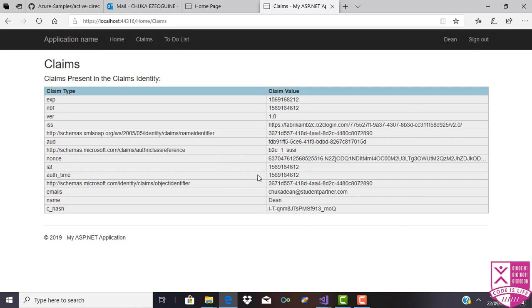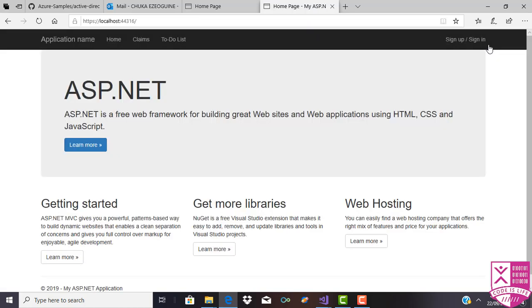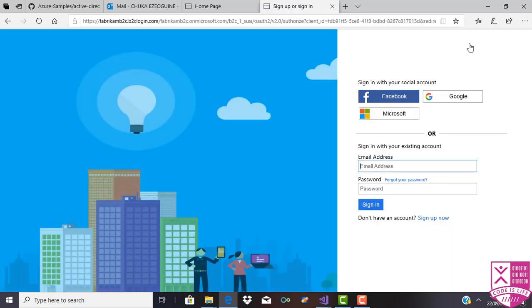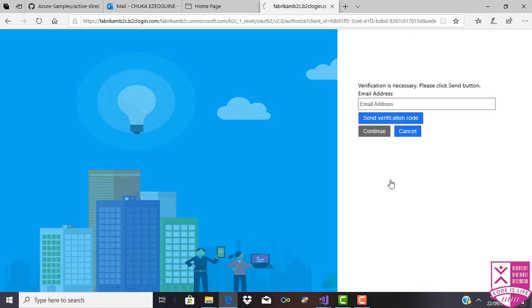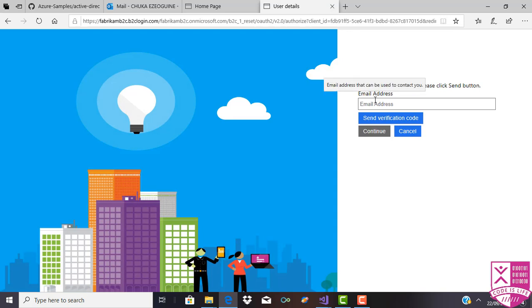Yeah, basically these two were what came with the application. And just in case I forgot my password, this also supports password reset. So I say I forgot my password, it asks for my email and sends me a verification code just like before. So cool. We just explored the sample app and its functionality.